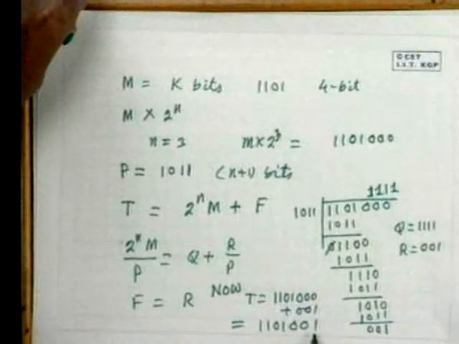Now in this case, the bit pattern that you send is 1 1 0 1 0 0 0, and what you do at the receiving end? In the receiving end, you perform the same division operation by the predetermined number p, and if the remainder is 0, by dividing that, then there is no error, and if by dividing with p the remainder is not 0, then there is error.